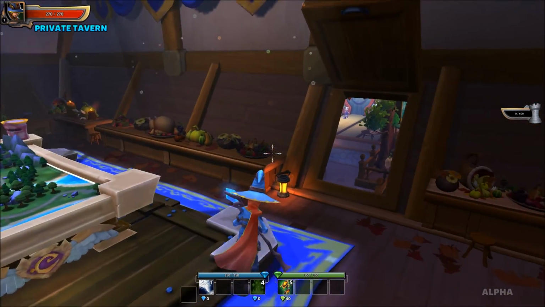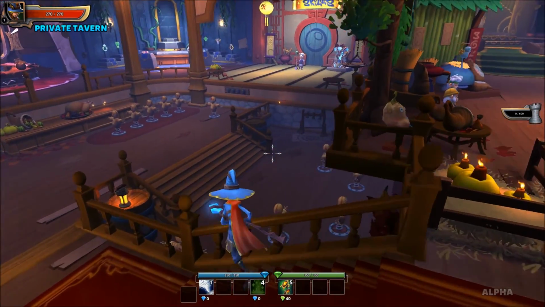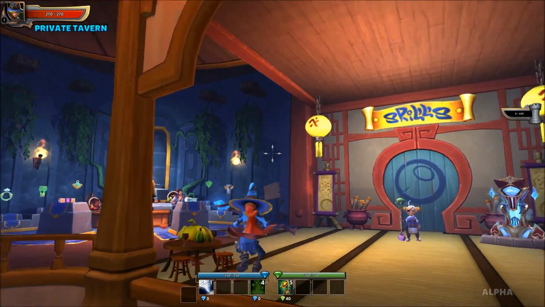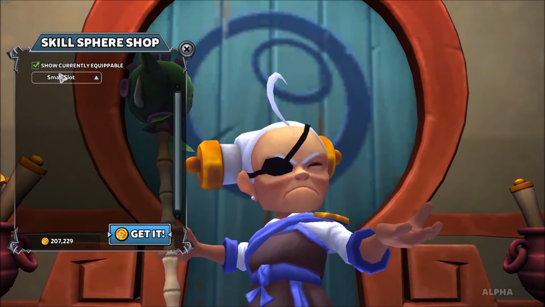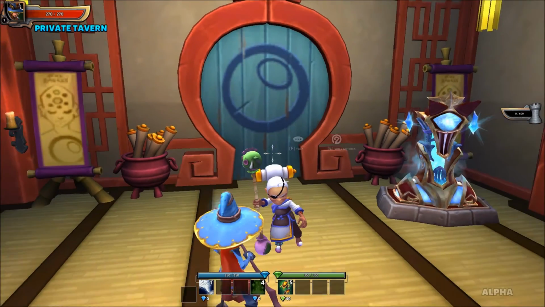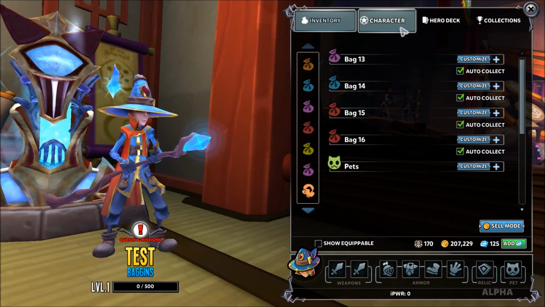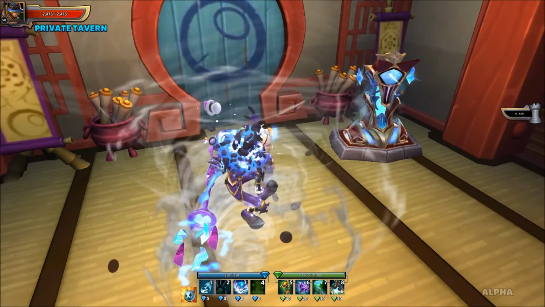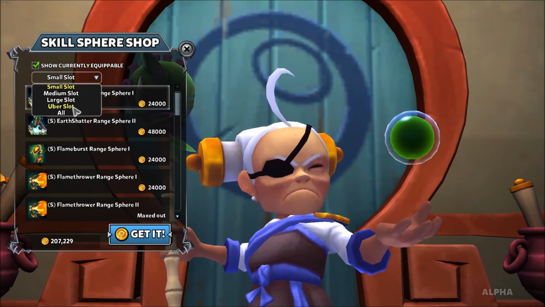Let's talk about spheres. We're going to talk about XP spheres since we're already on XP right now. You're going to want your medium spheres, obviously, to be XP spheres when you're trying to get to level 50 faster. Oh wow, I'm a level 1, so I can't check out my spheres. Let's go to my hero deck right quick so I can drop in another hero and look at the spheres. Medium spheres.